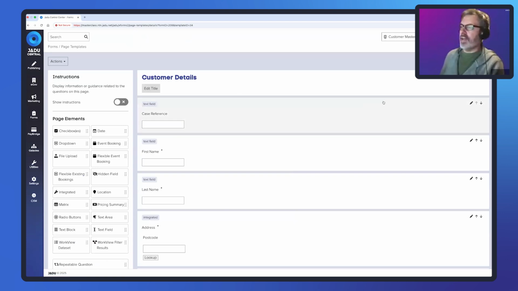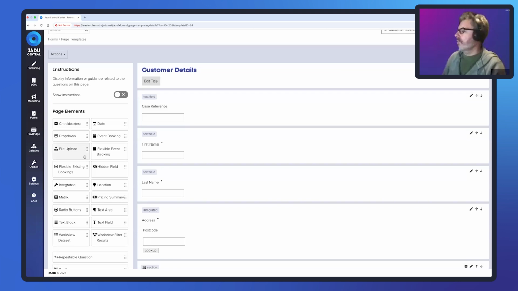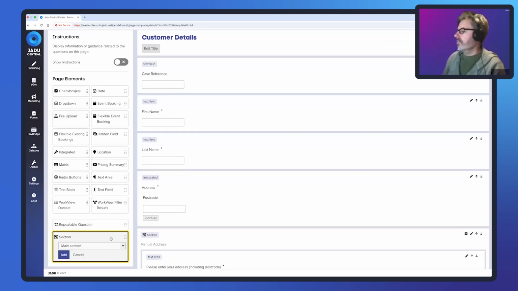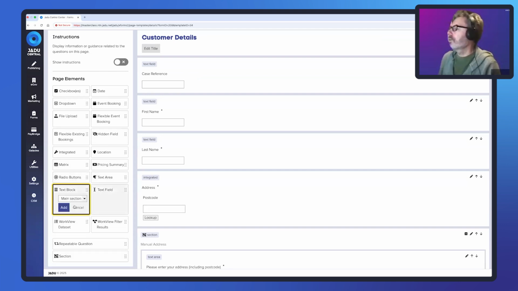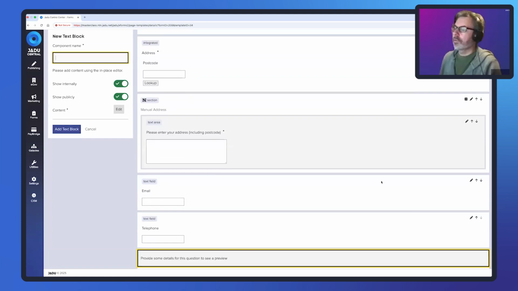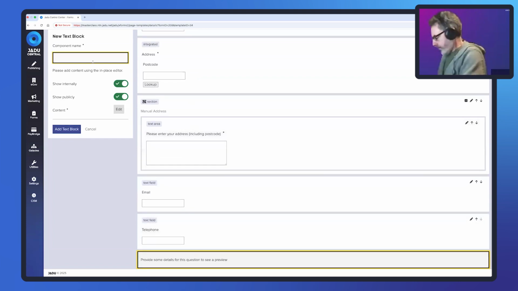So let's say I want to add some scripting information to this page for contact center users. What I'm going to do is I'm going to add a section. And I could do that based on the user type. Not going to do that. What I'm going to do is I'm just going to add a text block. Let's call this instructions internal.